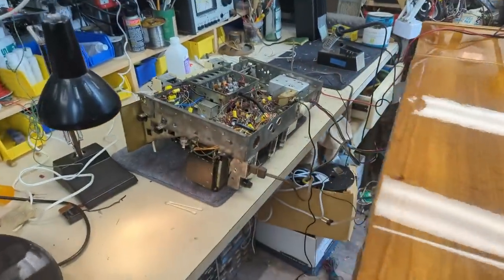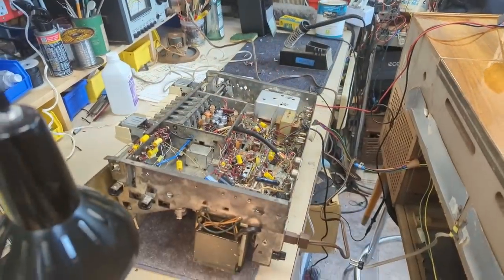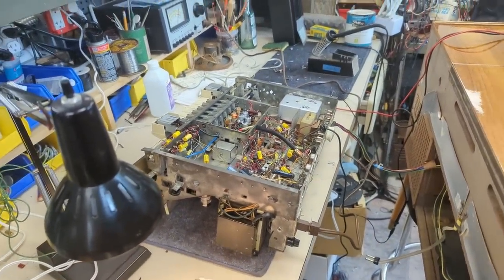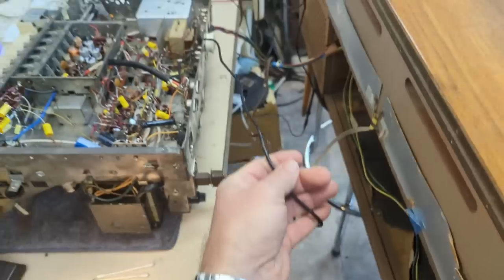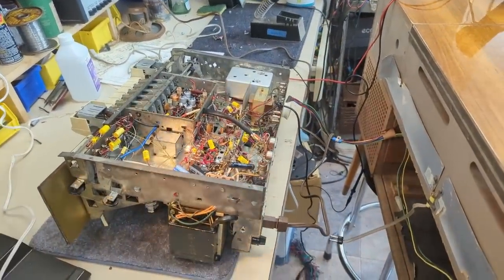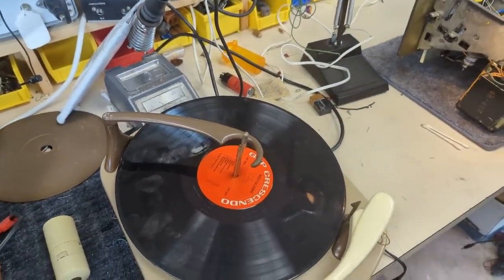All right, welcome back to probably the last day of working on the Grundig. And I did some tests just to make sure my voltages were okay. They are, it seems to be playing reliably. Did clean up the faceplate and the knobs and everything. So now it's time to put at least this back in the cabinet. The record player, I need to do some more work on it. I also added this audio input feature so I can run my Bluetooth. So we're getting there. Whatever, I'll work on the record player next.